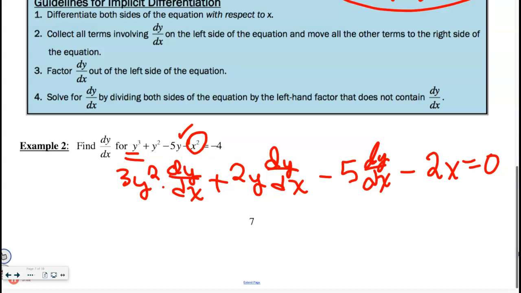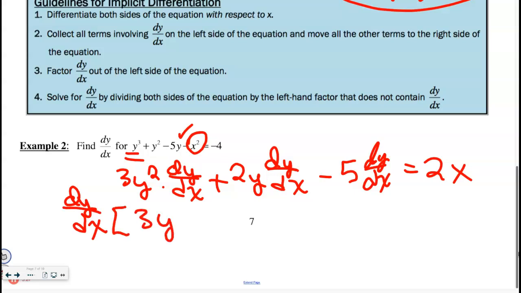So yesterday we said we need to get all non-dy/dx terms over onto the other side. And I asked you guys, why did I do that? And someone over here, either Carissa or Bella, said so that you can pull it out. I don't remember, but it came from over here and it was a girl. Maybe it was Krista. I don't know. One of those three said you factor it out. And I was like, exactly. Because I can't isolate it when it's in three places.